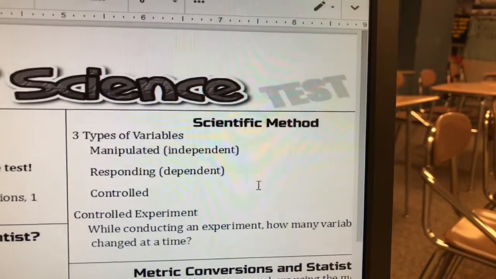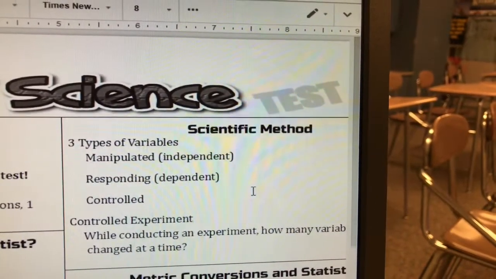Think of the penny drop lab. We were changing the type of water that the penny was dipped into. That would be our independent variable, the type of water, and then our dependent variable, the data we were looking for, was the number of drops of water that would fit on the penny. Then the third type of variable would be a controlled variable, and those are all the things that you need to control or keep the same so that you have a fair, controlled experiment. During an experiment, you can only change one thing at a time, and that allows you to know what's causing the results that you're getting.